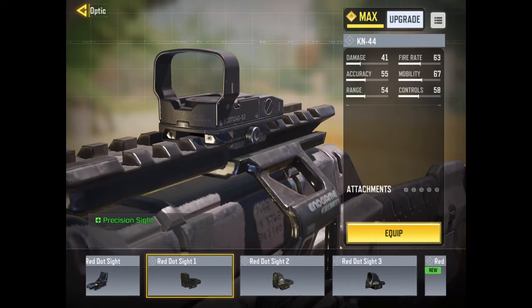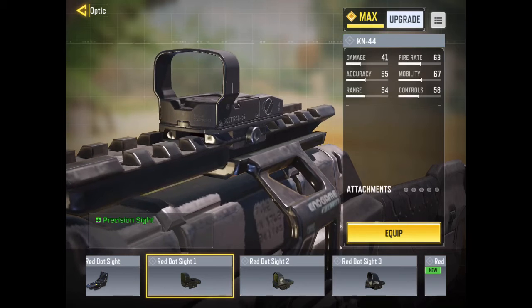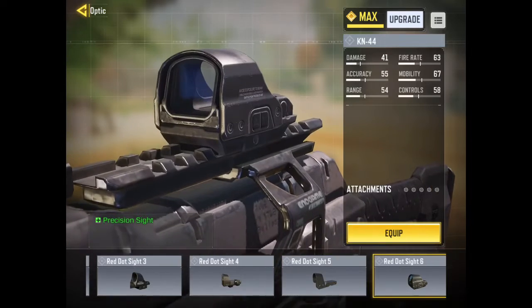Alright, coming in number three is pretty much any sight in general. I personally like red dot sight one, but all of these will work very well, or any red dot sight specifically will work really well because it does not ruin ADS speed at all.